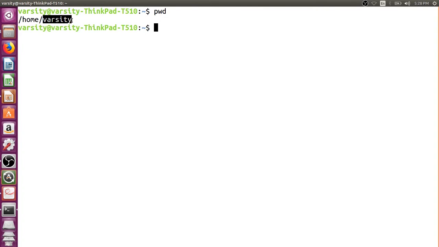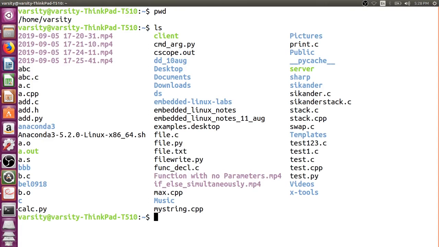So it will be whatever login name you've used, but it is generally under home. The next Linux command required is ls. The ls command lists the files present in the specified directory. A simple ls command is going to list all the files available in this particular directory.